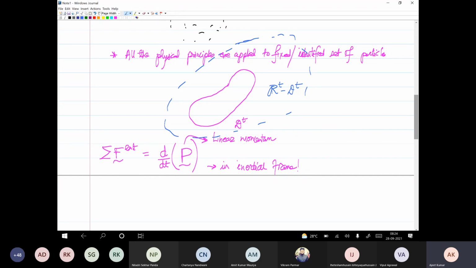So can someone tell me what are all the external loads that are acting on this dt? Think of this being a physical body, any scenario, and what are all the forces that are acting here? Subham says body force, surface force. Can you be more specific? What is body force? What is surface force? Gravitational force. Yes, this is a more specific example of a force. Any other kind of force that can act on this body?